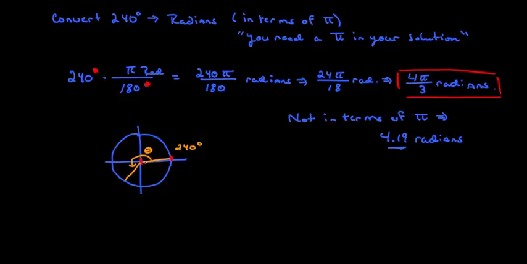if I take this length right here, and I pull it off and then start wrapping it around the circle, we would go once, here's one radius, twice, 3 times, that's going to fall just below here, 4 times, and then here's the 0.19. So here's 1, this is 2, this is 3, this is 4, and 0.19. So what it means is we can lay the radius out about 4.2 times roughly around the circle, and that will give us the same angular measure.